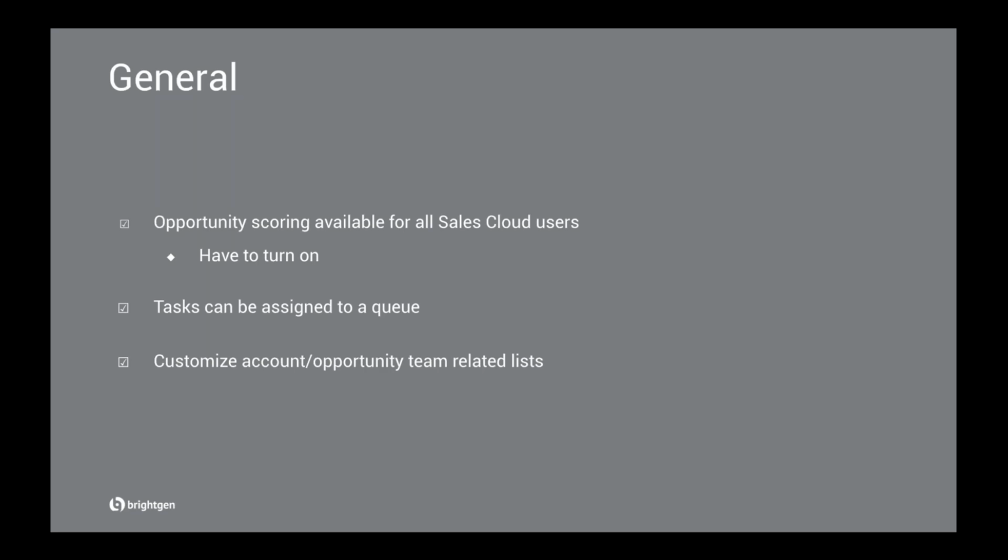Tasks can now be assigned to a queue and dealt with by any member of that queue, which I also think is a really cool feature, because I've been implementing workarounds for this since about 2008, which would spread off and assign loads of, if we wanted 10 people to be able to potentially deal with a task, we'd create 10 tasks. The first one to complete it meant the others got deleted, etc. So really nice to see that. I think that's going to retire a fair bit of code.